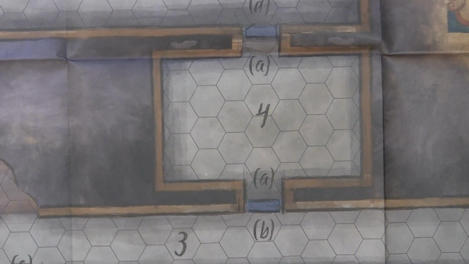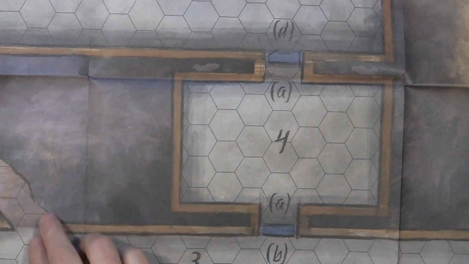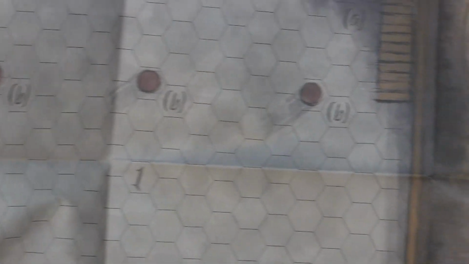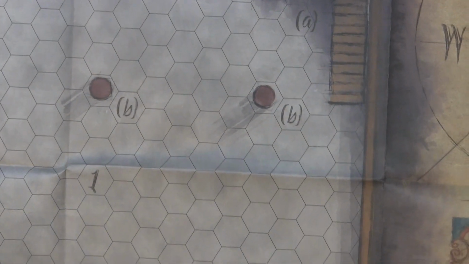There's an altar in here apparently, because there's altar on the key. You got a hallway that runs here with a little like secret or roughed out etched thing that goes into what I call the arena. It looks like it's got barrels and stuff on it, rubble. Pillars, they're pillars. And here's the key to reading that map. So let me fold this map up.